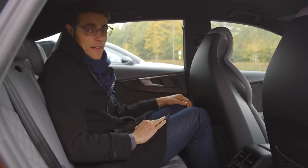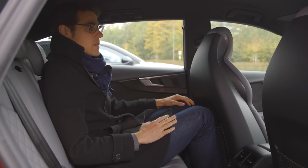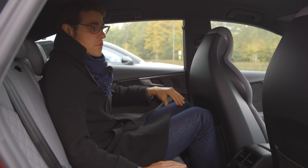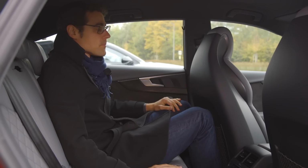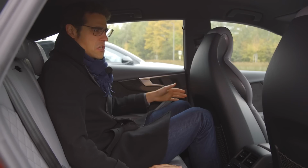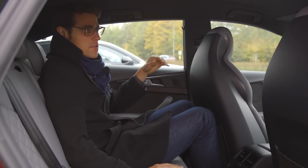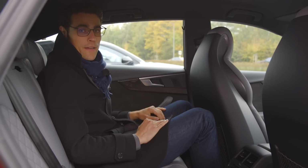But a big advantage if you compare it to the coupe version, where I could just hardly sit in the rear. Also, headroom-wise, it is still working also for tall people. Again, just remember 1.86 m or 6'1". So that's the big advantage also if you compare to the coupe, because the coupe had some knee room left, but headroom there was like nothing left. So this is the biggest difference. This one is also suitable for 5 adults.